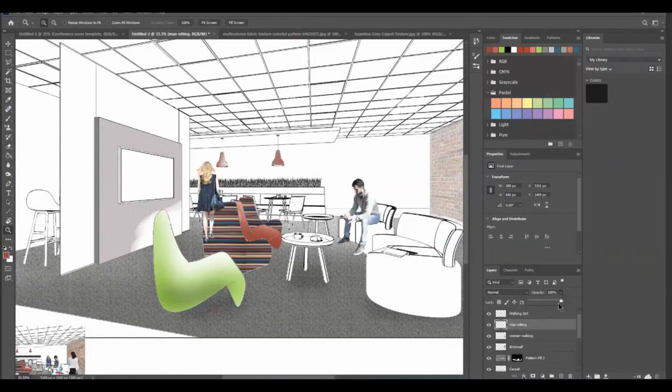I'm going to play with the opacity and see, is he really sitting on the lounge? That looks good. It looks like he is sitting on that end of that lounge. It looks like his knees hit right about where they should, and his feet hit right where they should.